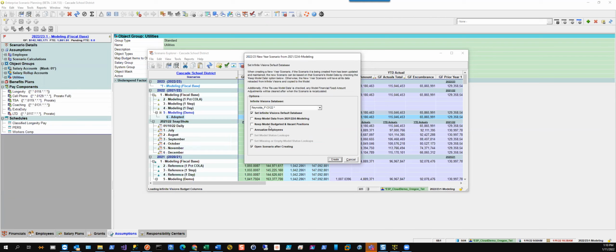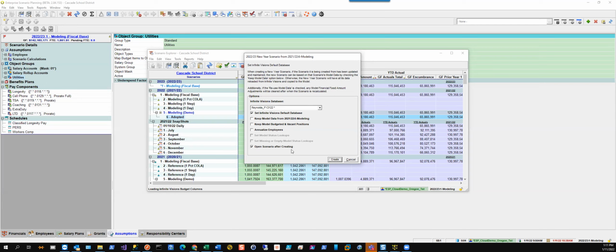And this is a way of keeping them matched up so that you can easily find discrepancies. So that's up to you if you want to annualize or not. You can always, if you don't annualize now, you can choose to annualize at any point once the scenario is already created. Whenever you go to recalculate the scenario, there's a checkbox to annualize. So if you don't want to annualize right now, you don't have to. It's up to you.